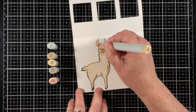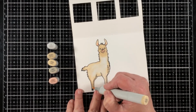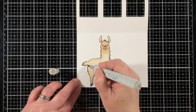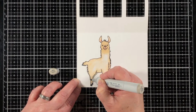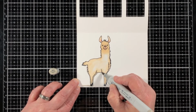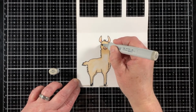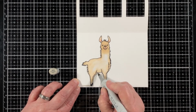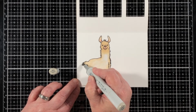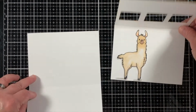So I'm just using some easy Copic colors and keeping it very neutral so that I can color in very basic. Once I have everything colored in, then I'm going to use a gray marker to go around the edge, and that's going to give me a shadow for the llama, kind of like a drop shadow, and that way the llama will not look as if it's just flat on the paper quite as badly. Not that that's a bad thing, it just is not the idea that I saw in my mind.